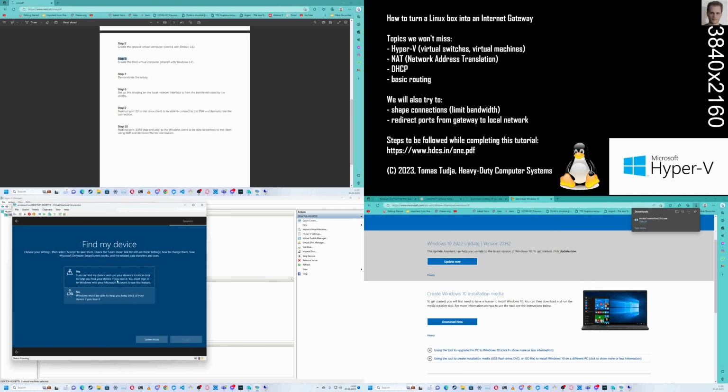Yes, accept, find my device, yes, send diagnostic data, yes, yes. It looks like these settings are pretty good, especially this one, the advertising ID. It allows you to see only the good ads, the ones you pretty much want to see.